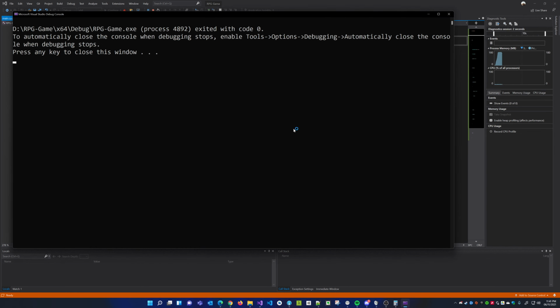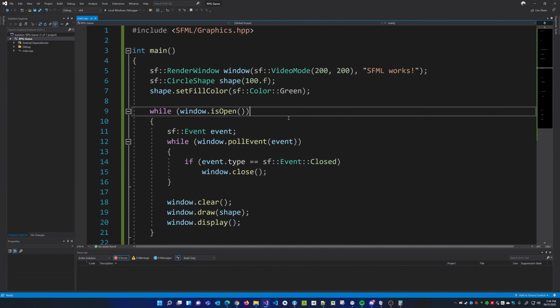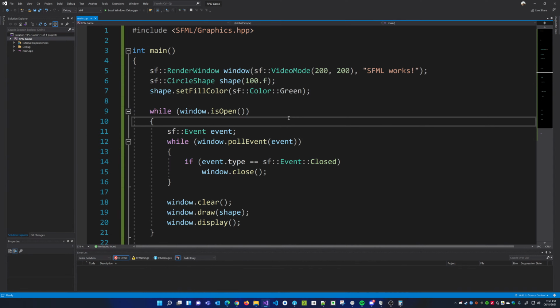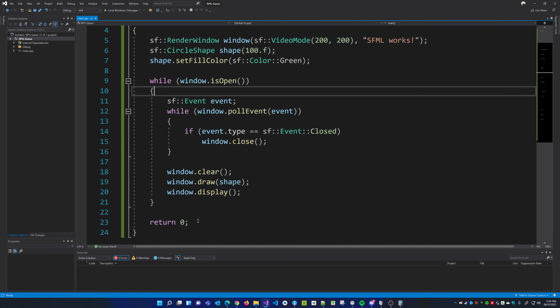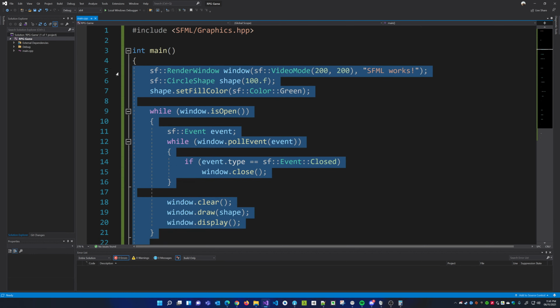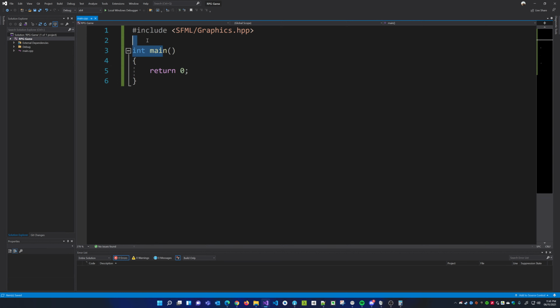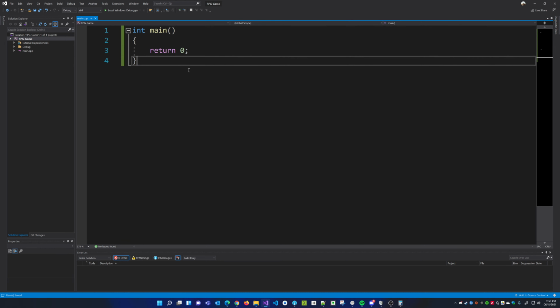Cool. All right, hope that helped. Hope that made sense. I think we'll stop here for now. Next time, we'll start actually writing the code. This code is just temporary, just to make sure everything runs, and shouldn't be there. So next time, we're going to explain SFML and start with SFML stuff.